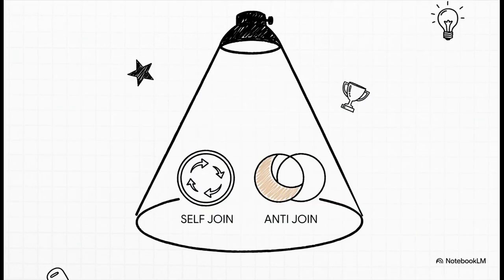And hey, here's a final pro tip for you. If you're short on time, if you can only study a couple of things, absolutely master the self-join and the anti-join pattern. As you can see, these two are always in the spotlight. Why? Because they really test your logical thinking, and interviewers just love to ask about them.